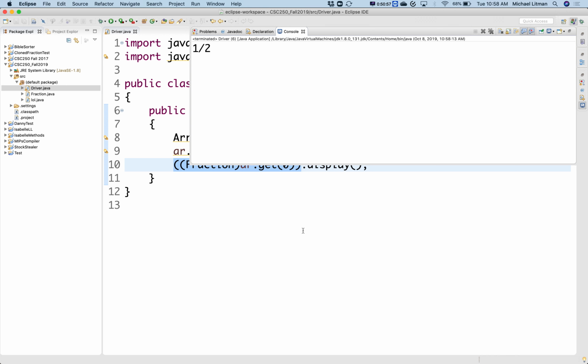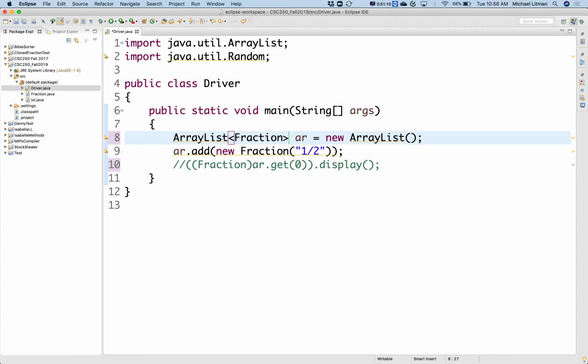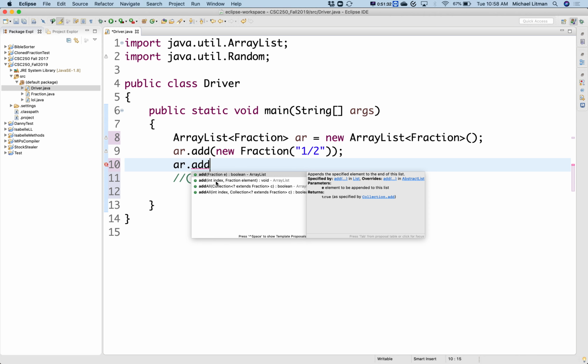Make sense? But because I built this array list generically, I didn't get the ability to conveniently use my array list. So I'm going to go ahead and comment this out here for a second. So I'm going to use generics. I'm going to build an array list in terms of fraction objects. And this is going to be a new array list of fraction objects. Now, I'll just go ahead and type it here. When I say ar.add, notice the kind of value it thinks that I'm going to be passing it. It's now expecting me to pass it a fraction. This guy has now been notified that you are not a plain Jane array list. You are an array list capable of holding fractions, and as such, we've updated all of your special functions so that they will take in fractions and they will spit out fractions so that when you use this array list, you don't have to do any special typecasting. You can just use it.